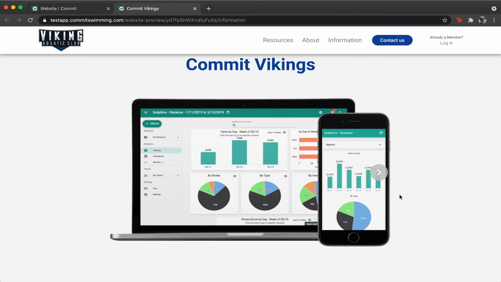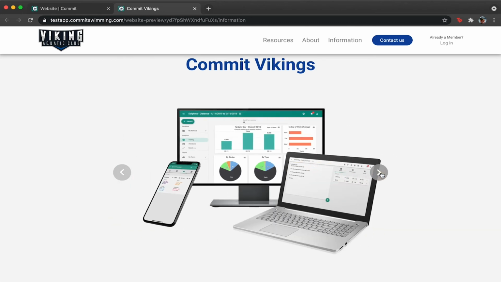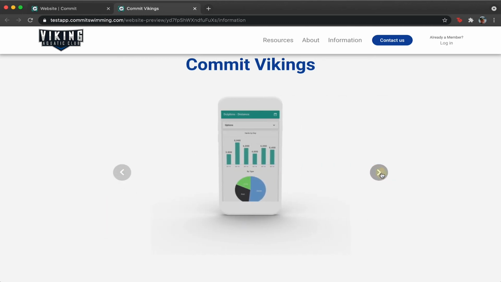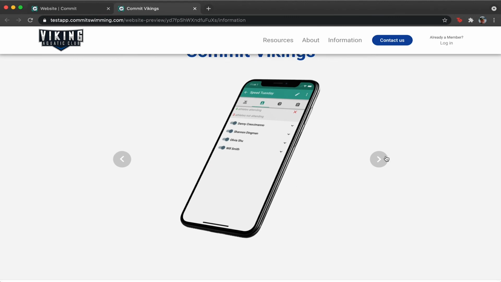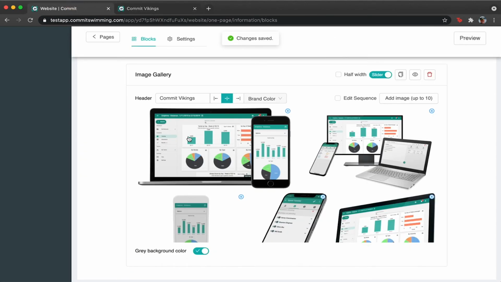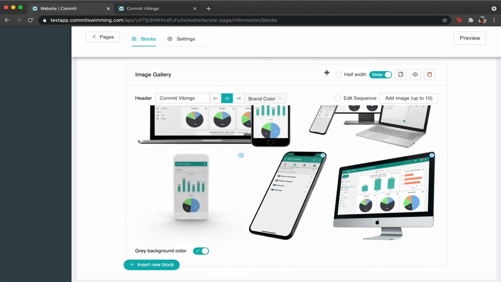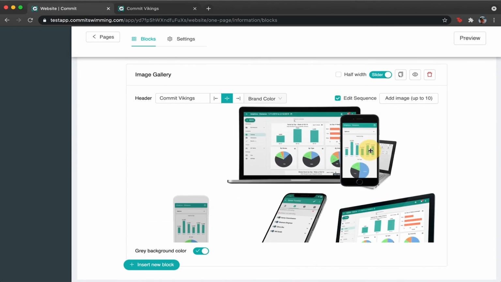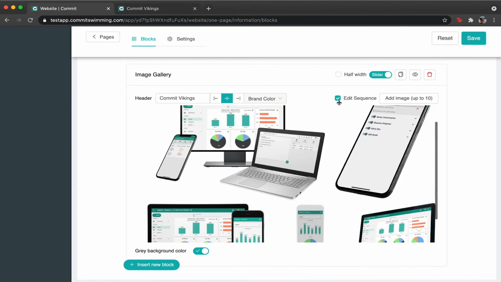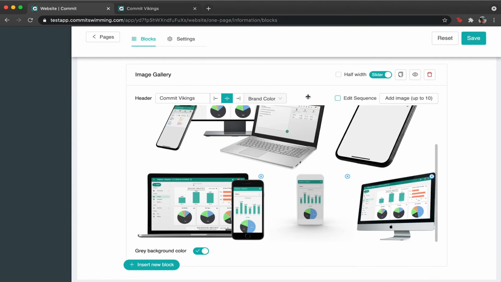It'll be here, and it's going to automatically cycle through them on its own, or they will have the option to scroll through on their own. I forget the exact pacing of the cycle, but it will do that for you. If you edit sequence, you can move them around, and if you want to change the order of things, just make sure you uncheck that and then save.